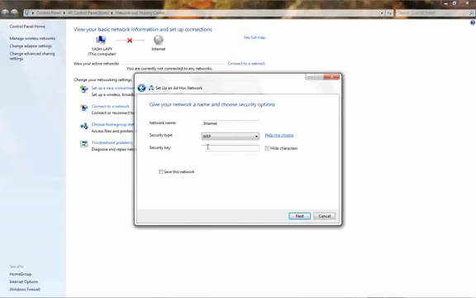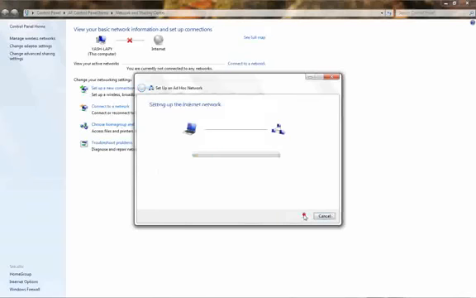I selected it, then key the key 1 2 3 4. I will give it 1 2 3. Okay, I'm done. Anything you can give, it's a security code. It will prompt for the password when another computer tries to connect to you, then you have to give the password, and only then will it connect. If you want to save this network and use it again, click on save this network and just press next.